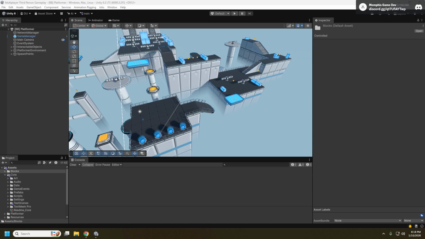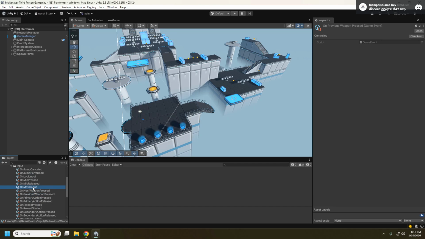Another thing to point out real quick is that this template has gone pretty heavy into the scriptable object architecture. They created scriptable object events, and each one of these is kind of an event channel that you can subscribe to.